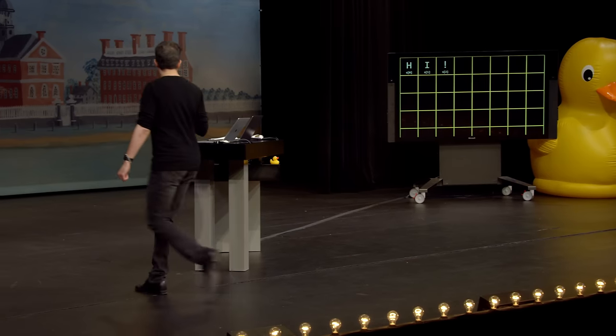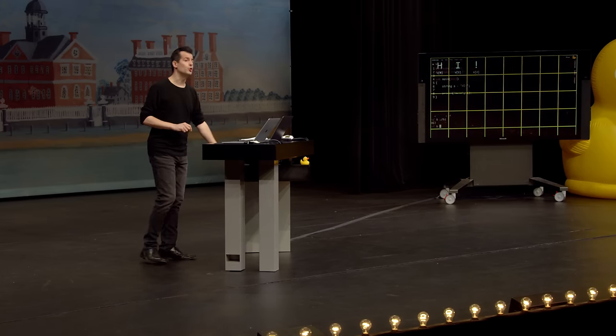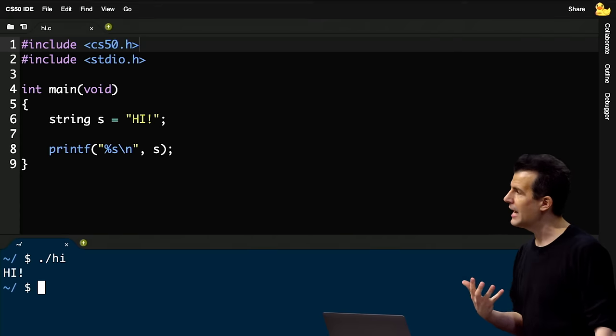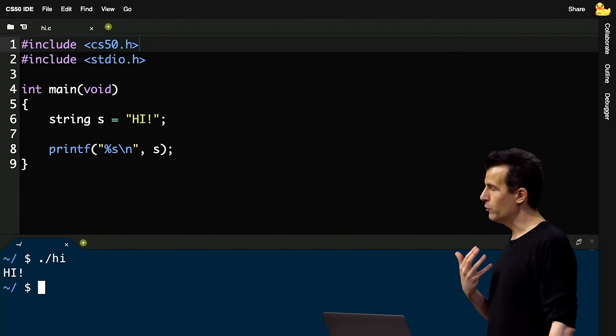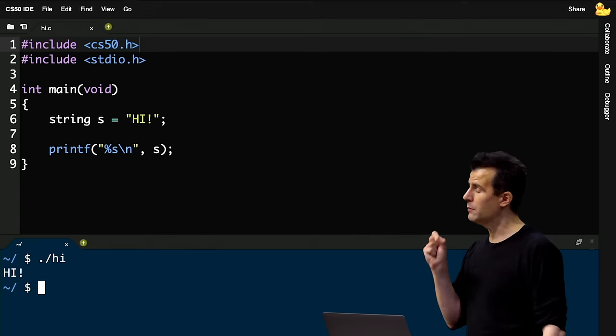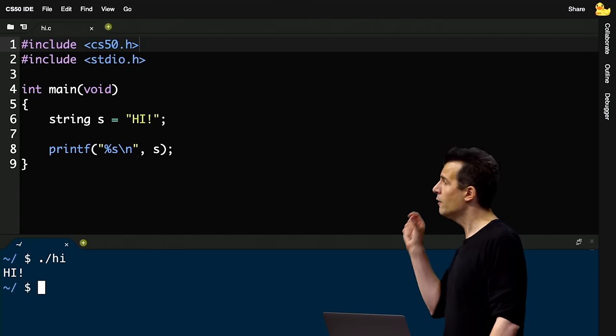However, up until now, every time you and I have used the printf function and we have passed to that printf function a string like s, we have only provided printf with the string itself. Or logically, we have only provided printf with the array of characters itself. And yet somehow, printf is magically figuring out how long the string is. After all, when printf prints the value of s, it is printing hi exclamation point, and that's it. It's not going and printing 4 characters or 5 or 20, right?